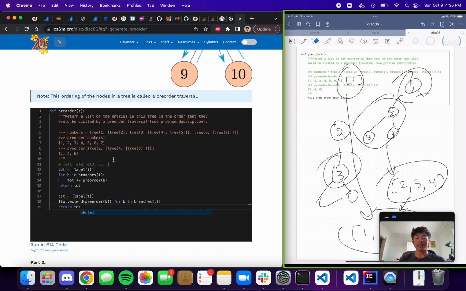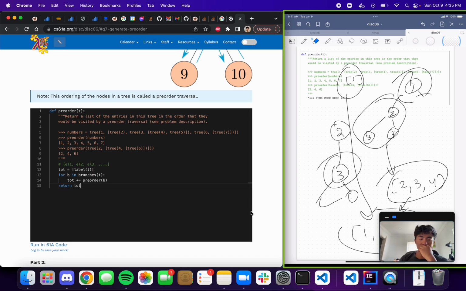Return total. So this is actually not one line, it's just one line longer. But yeah, maybe this would work. Okay, sure. Whatever. This was a stupid idea. But anyways, this is the solution for preorder.